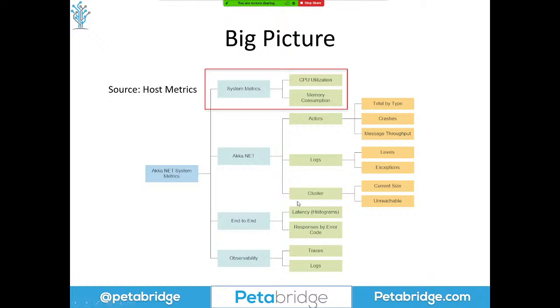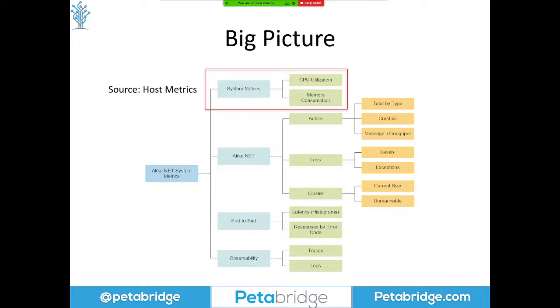We want to go ahead and keep track of the total number of actors we have by implementation type. This is going to be really useful. I've got another slide here that kind of explains why. But this helps us understand how our application is currently being utilized as a result of the traffic being put on it. We also want to keep track of actor crashes, what's causing our actors to throw exceptions. This gives us an indication that there might be something wrong with a new deployment of our software, or possibly that a shared resource we're depending on has become unavailable.